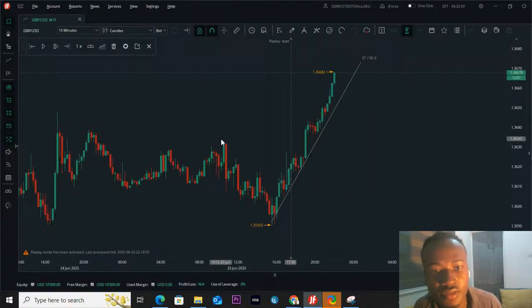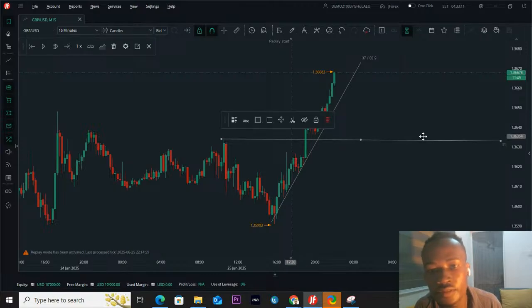For those that are using it, you can use this to get your psychology level too. Just stretch it to this point, right? Drop it, then go to settings and set. Okay, there's the template.